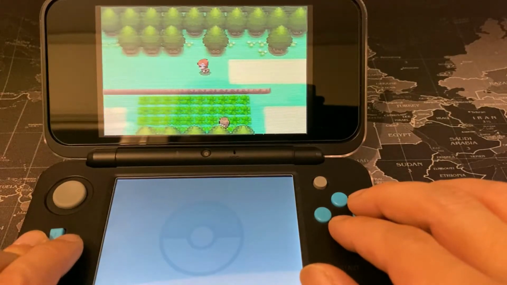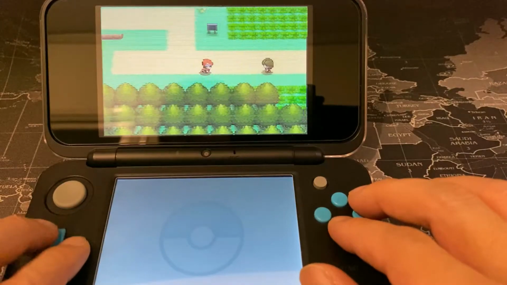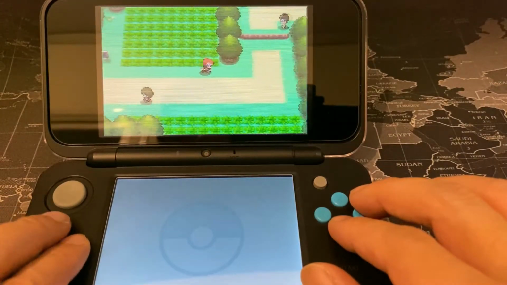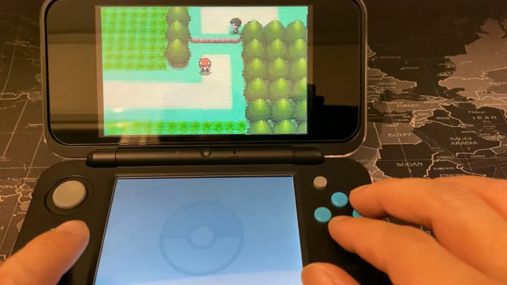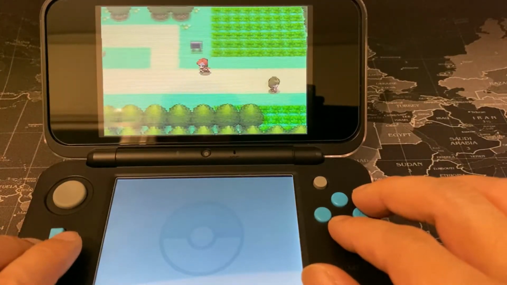Okay, that's it for today, guys. I tried three cheats. One, I didn't know how to try it, but two cheats are working just fine. Should be the running cheat and of course the money cheat.